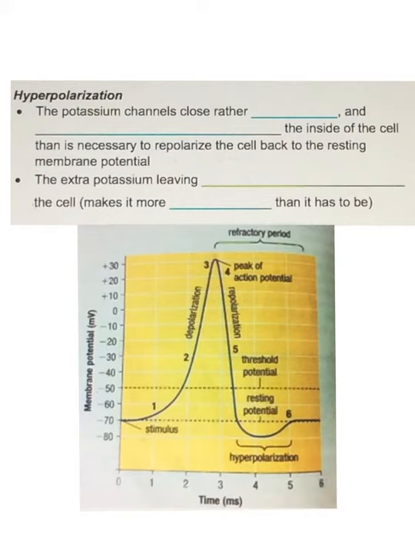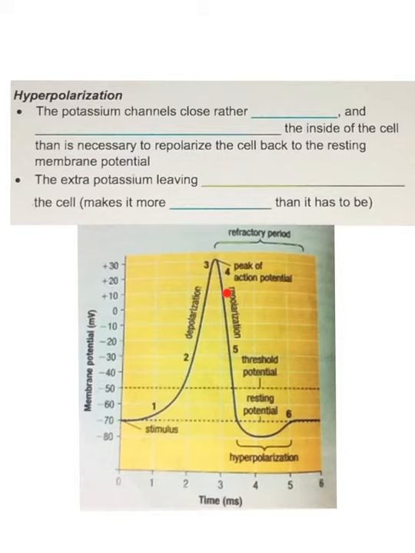So far we have done step one, when it receives the stimulus, and we're at resting here at negative 70 millivolts. It has to get up to the threshold potential before this is going to go. Sometimes you'll see graphs where they drop off here, and that just means the stimulus wasn't strong enough to actually create an action potential. So we've done step one, that's excitation. Two is when the sodium channels open and sodium starts to rush into the cell, that's depolarization. And we get all the way up to about plus 30 millivolts, and that's when the sodium channels have closed and now the potassium channels open, because we need to reverse those charges again.